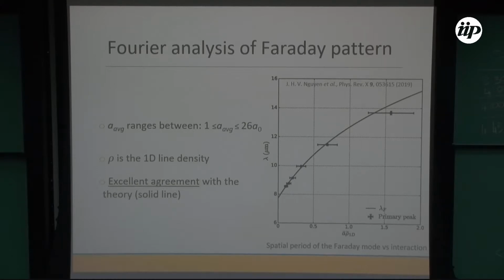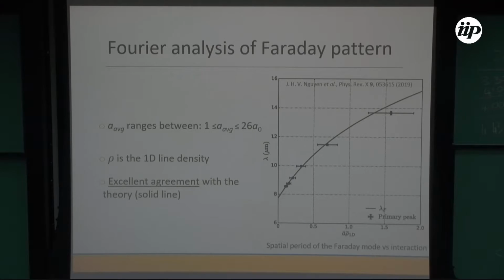We decided to go a little further and study how the theory supports the dependence on the interactions, which is basically multiplying the line density by the average interaction, the scattering length. And we scanned it around this region here. And again, the theory predicts pretty well here. I mean, we'd say it's a very good agreement with such a simple theory. We were really, really happy to go on.